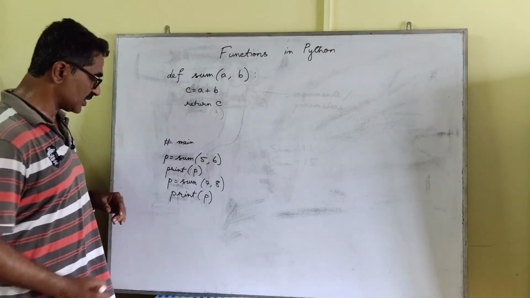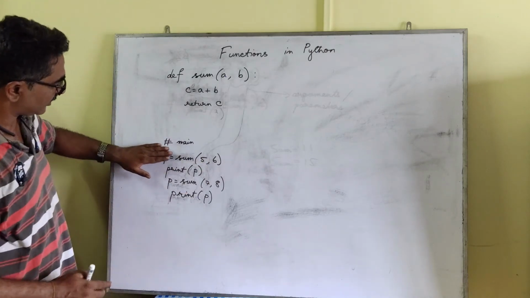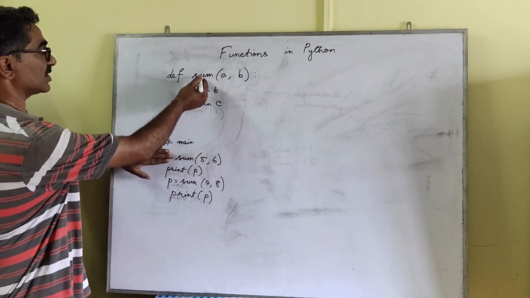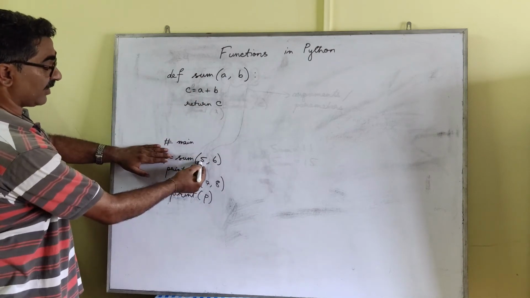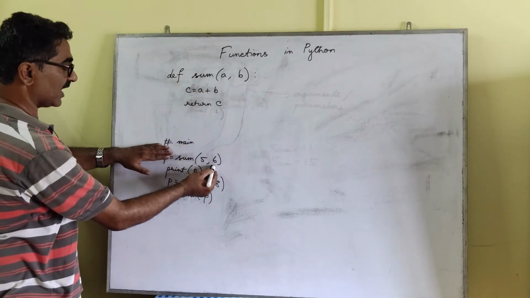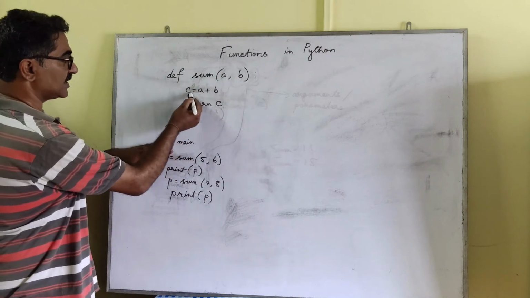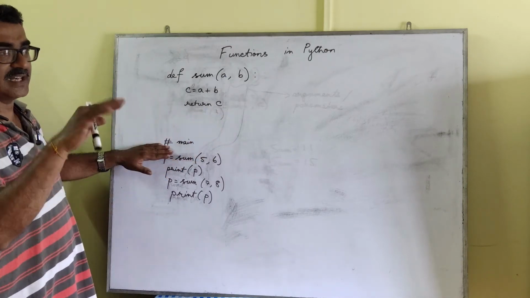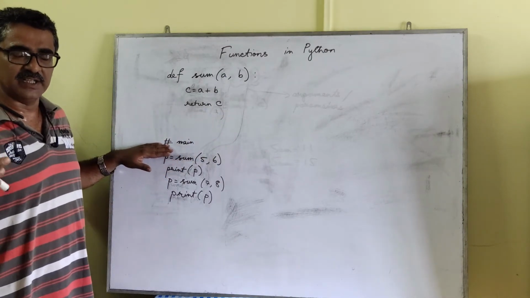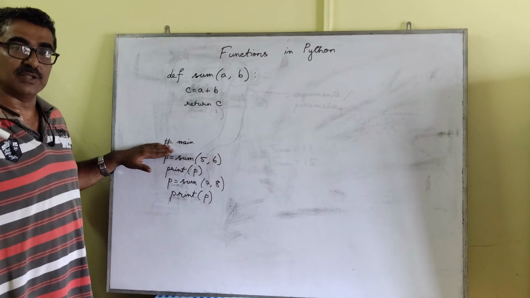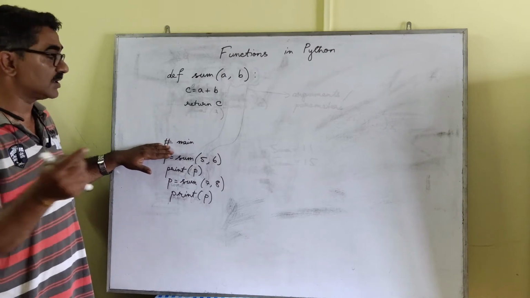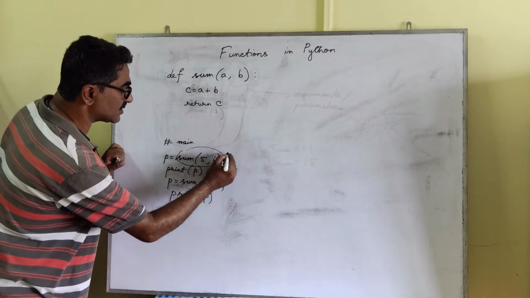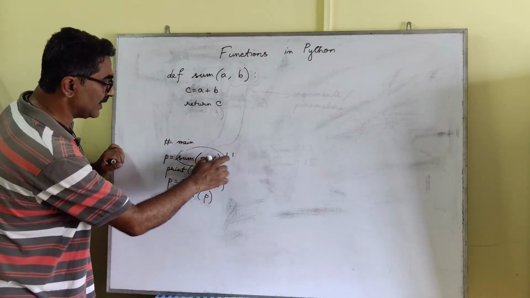Now look at the main function, p equal to sum 5, 6. Now forget about this part. Let's see this. Sum 5, 6. The name of the function is sum. The value 5 goes to variable A. The value 6 goes to variable B. So C equal to 5 plus 6, that is 11. Return C is going to return 11. Now as mentioned earlier, it's going to return the value to the place wherever it was invoked. So the value 11 will be returned out here. So this entire thing gets replaced by the value 11. So P will be 11.